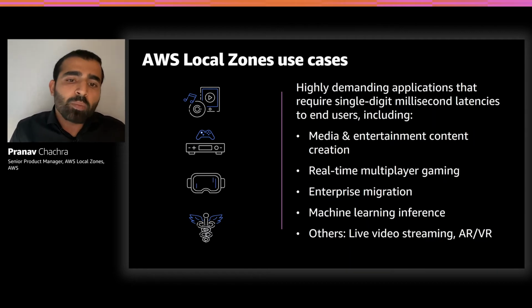Next, we have real-time multiplayer gaming use cases where developers deploy latency-sensitive game servers in local zones to run real-time multiplayer gaming sessions so as to maintain a reliable gameplay experience across different locations. And then there is an enterprise migration use case where customers use the local zone to migrate complex legacy on-premises applications incrementally to AWS while they maintain a hybrid architecture. And finally, we have machine learning where developers are able to easily host and train models for high-performance, low-latency inferencing in local zones. And there are other latency-sensitive use cases like live video streaming, AR, VR, and others where customers can use local zones in similar fashion.